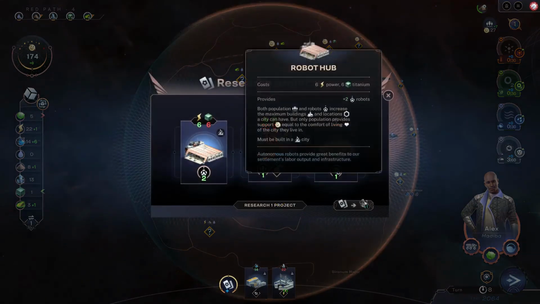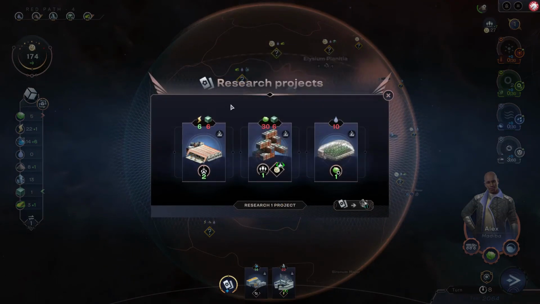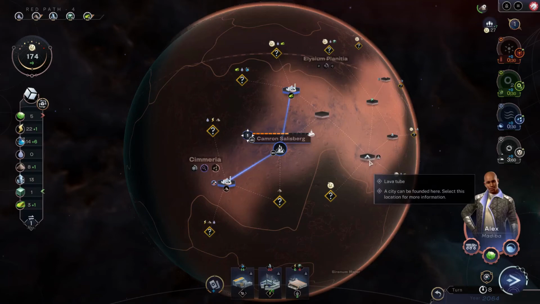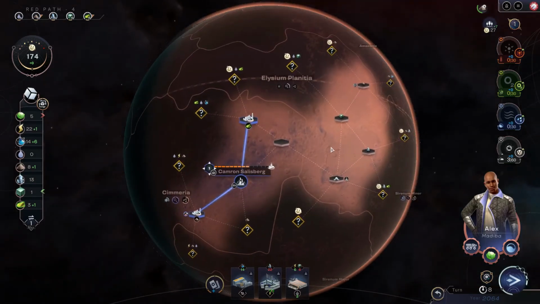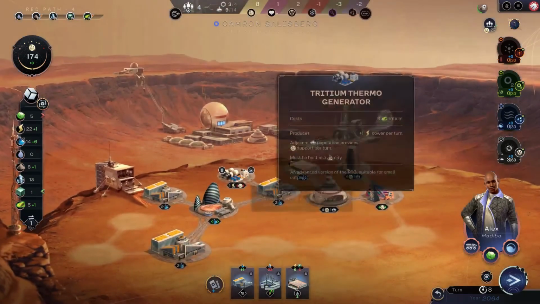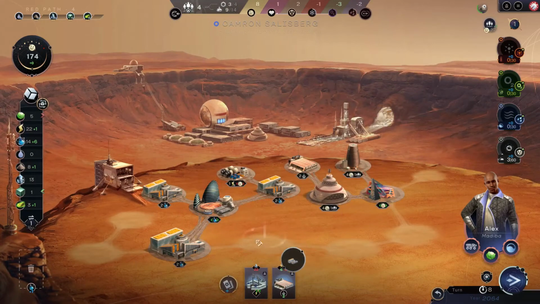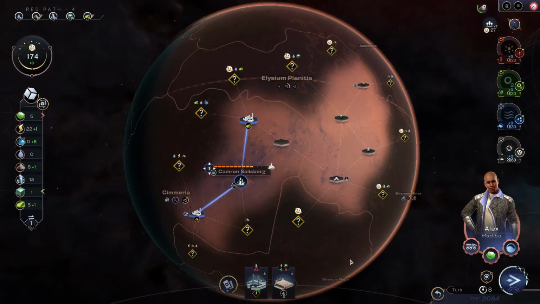All right, I'm gonna take another robot hub, if only to keep it in our back pocket, because that will let this lava tube city spread quickly. All right, now we can get the research center down, which is huge. That will give us better choices.